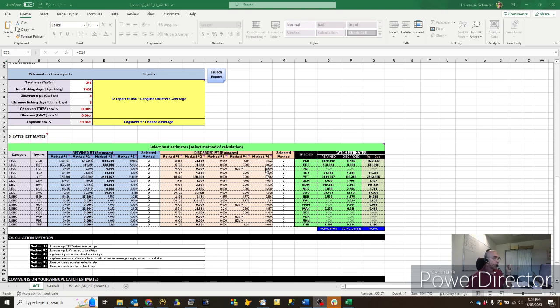And the last method for discarded estimates, the last method of calculation is method number 6, which is the observer unraised discard estimate.